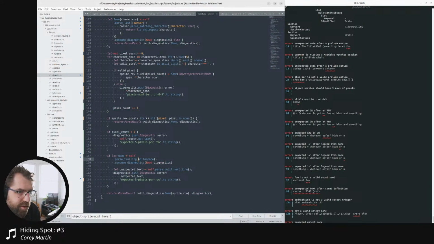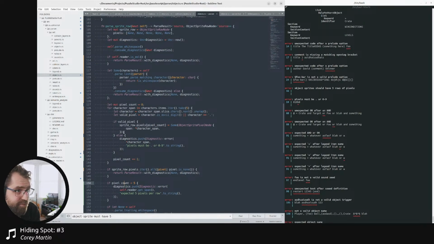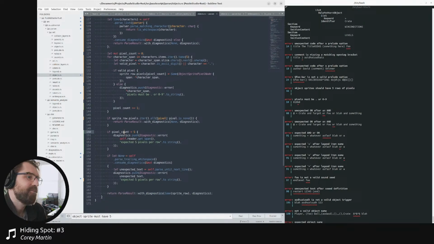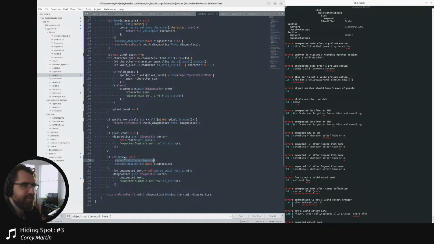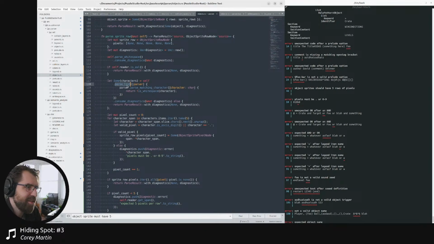Okay, why is this not working? Ah, because we've passed the entire thing. Yeah, of course we have. So we have hit the end. Yeah. Right. That's because I can't set a maximum size on my list. Which is kind of fine.